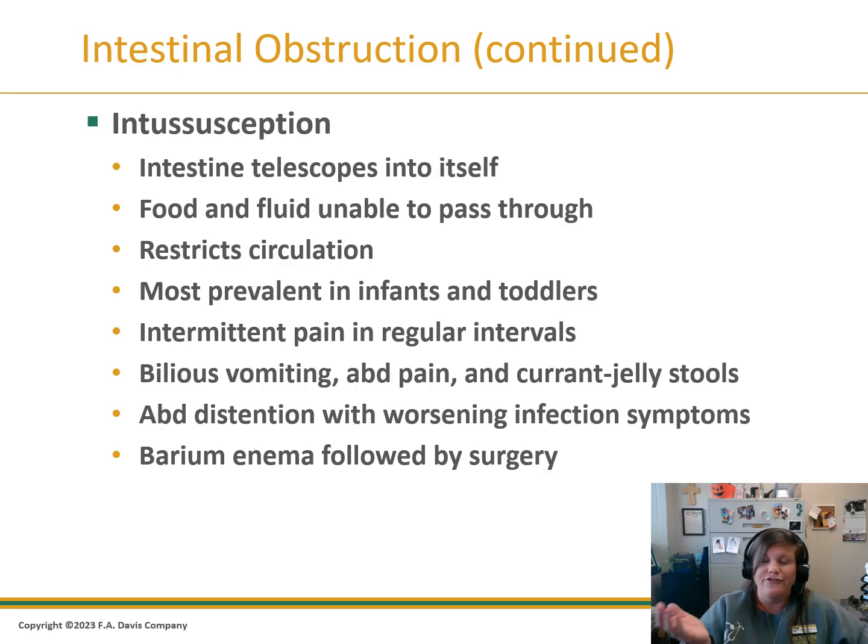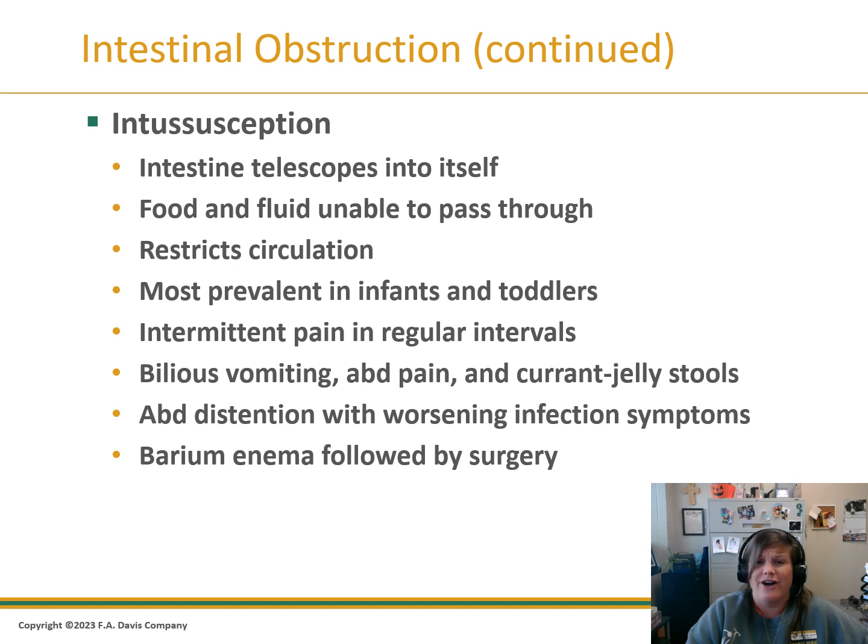So with this, the food and fluids they're consuming, they cannot pass through. Circulation is compromised because of this. It is a surgical emergency. They need to have surgery for this. And the ways in which it's manifesting is pain, but it may not be constant. It's actually more often intermittent, which means it comes and it goes in regular intervals associated with them feeding. Okay, so that's when they're going to experience that pain, because they're eating and then the food's being blocked. It's unsuccessfully getting where it needs to go.